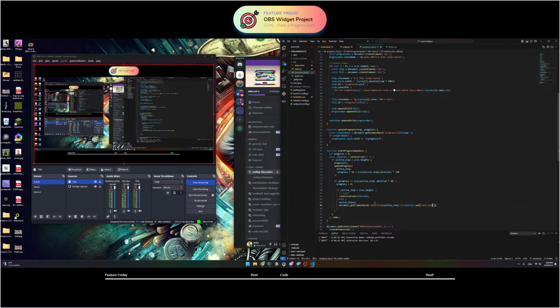Will that work? Let's make it faster. So if it reaches that one, it should get bold. Yeah, it gets bold. So we know which one is active.